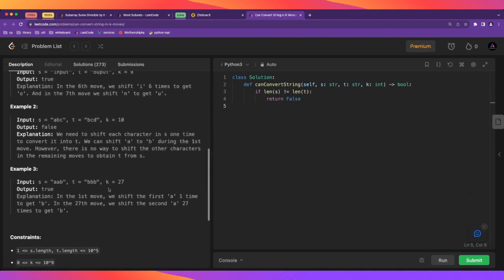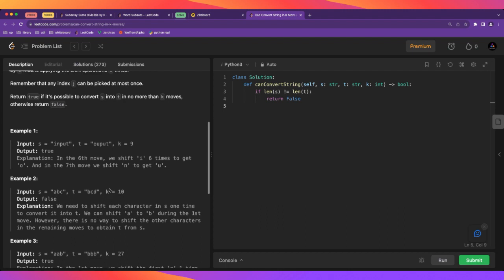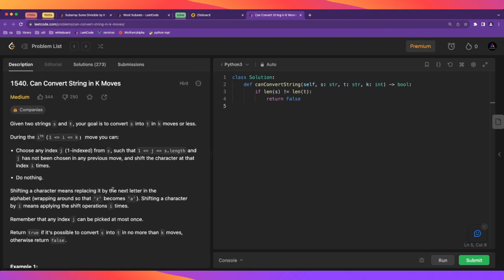Okay, so what other observations can we make here? Well, the order of the letters doesn't really matter because we are changing each of them independently, and we are required to make them all equal.